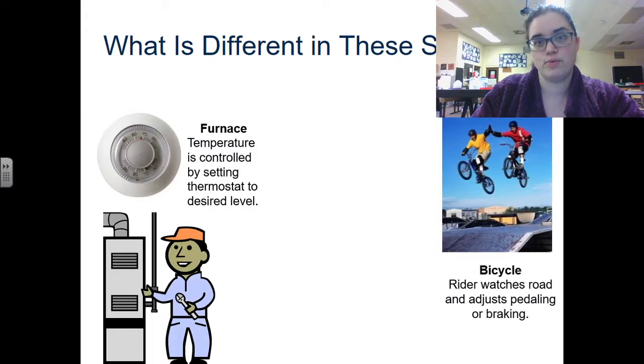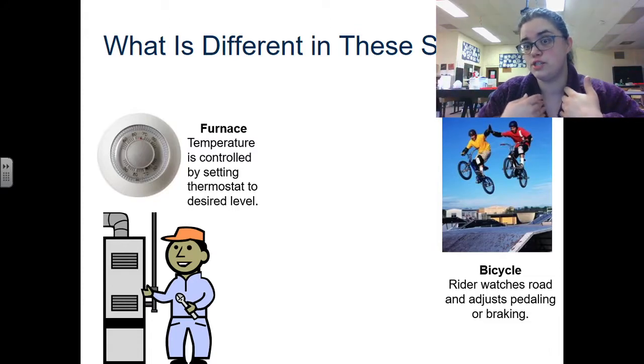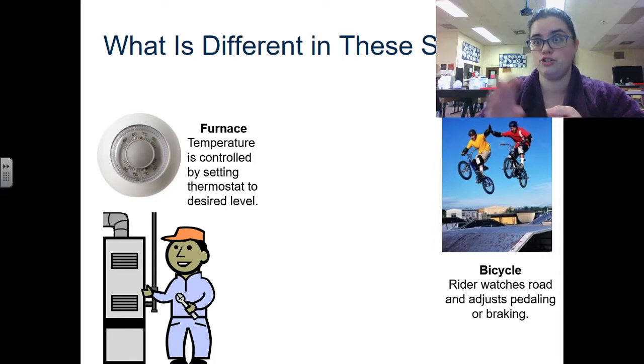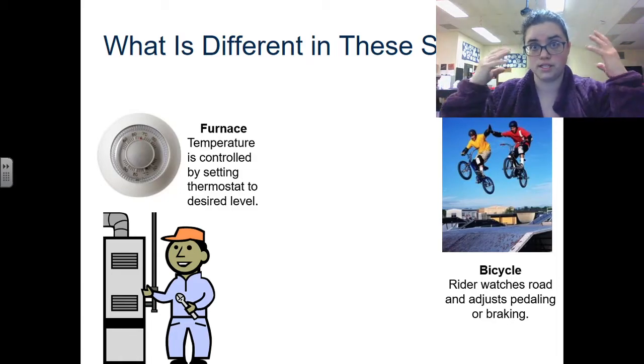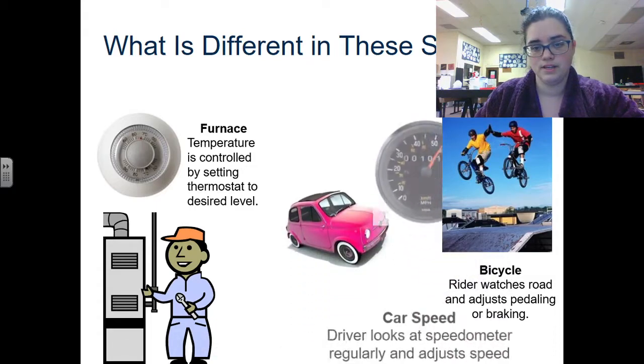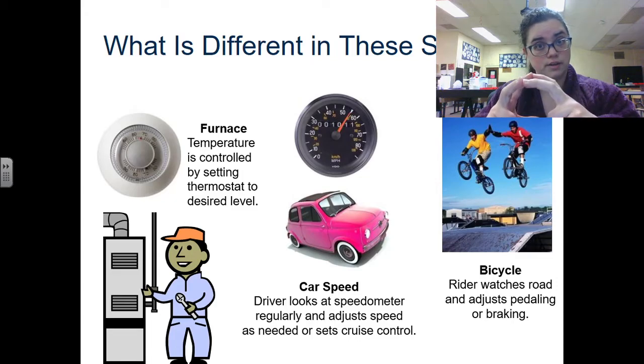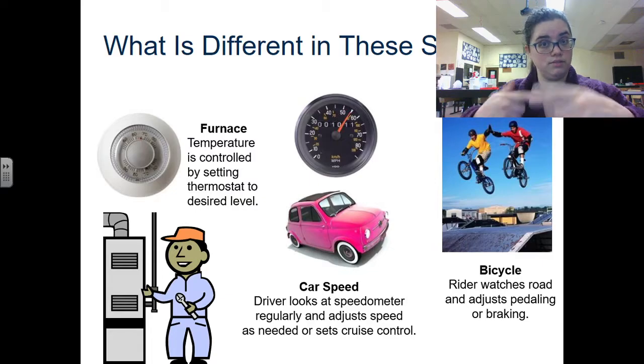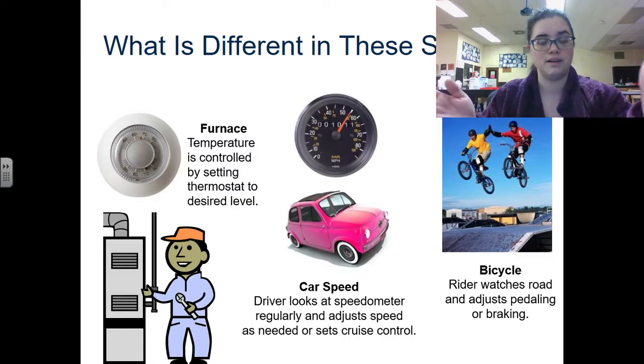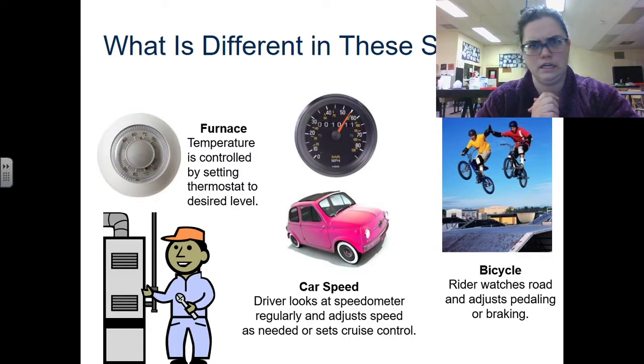A bicycle, when you're riding it anyways, the rider gets to look around and has input that you're taking in, and you can make changes to how fast you're pedaling, the direction you're going, whether you choose to go over a jump or not, whether you need to brake. So that's got feedback. You use your sensors to make these changes. In a car with a speedometer, that's a sensor that's built into the car. It senses how fast it's going, and you can have it on autopilot, which is like a brain, right? Not autopilot, cruise control. That's the word.